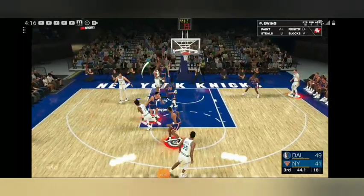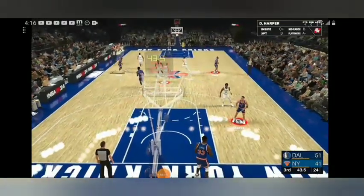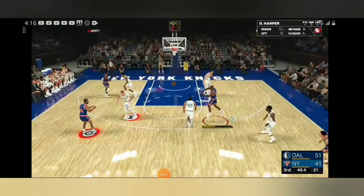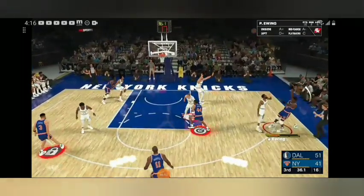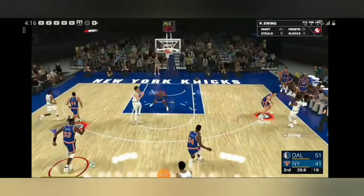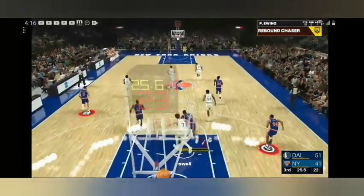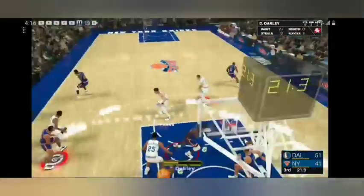44 seconds left in the third. Yep, that one goes. His shooting has been outstanding. Definitely one of the reasons they're up in this game. For 3, Ewing. It's rebounded by Doncic. Not quite enough defense that time around. Just lucky he was off. Even if you're not shooting it, you like to see the effort level, and his tonight has been high.